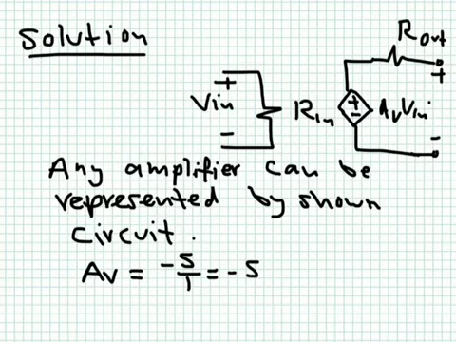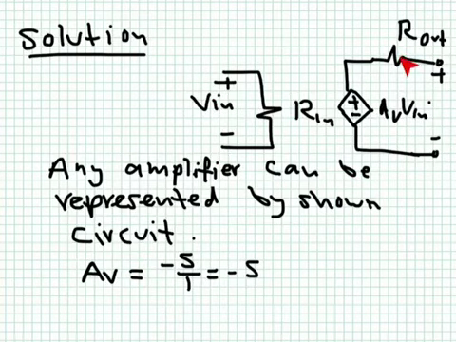Okay, as I explained to you earlier, any voltage amplifier can be represented by this equivalent circuit. This is the input resistance seen from my source, the one I'm amplifying. This is the voltage controlled voltage source that gives you the voltage gain, and then there is an output resistance. Ideally, for an ideal amplifier, we would like to have an input resistance of infinity and output resistance of 0. But for this circuit, we know that the input resistance is really limited, is low. But the output resistance, as I will show you, is really nothing but 0.